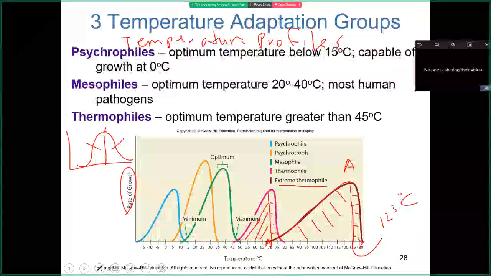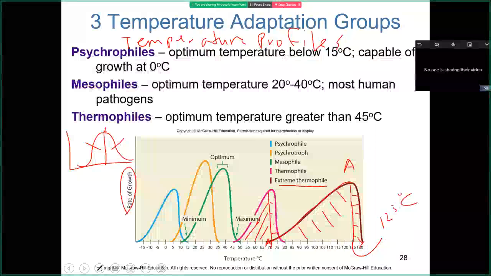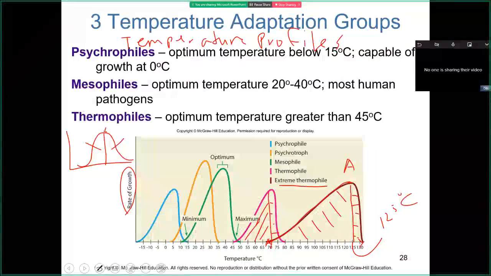This would be what we might see at very great depths in the ocean, where you have volcanic activity, cracks in Earth's crust, and all this water bearing down on those places. The pressure's super high, the water can get superheated there, and there are some organisms that live there. So they would be considered extreme thermophiles. They thrive under very hot conditions. They do well there, like that sort of condition.